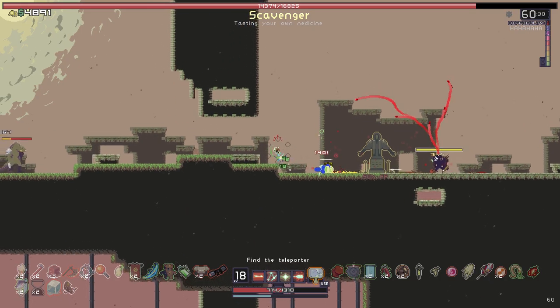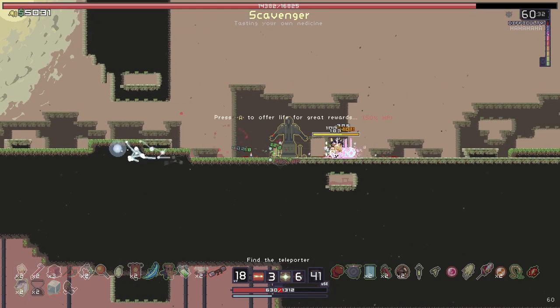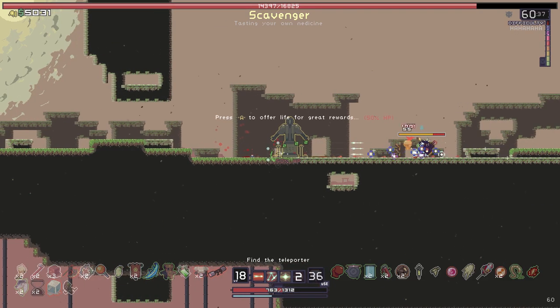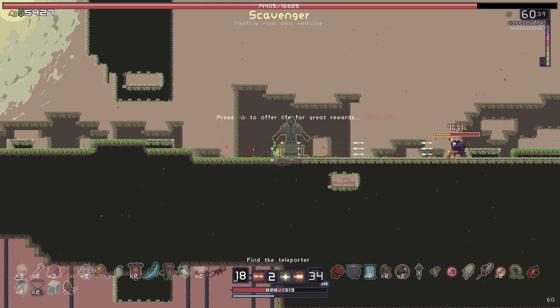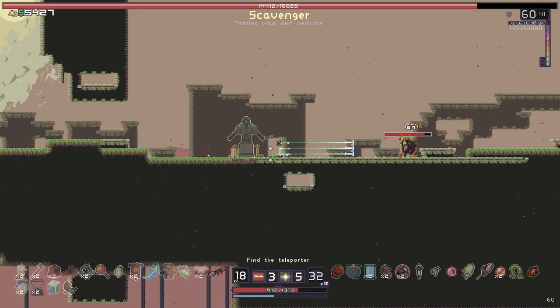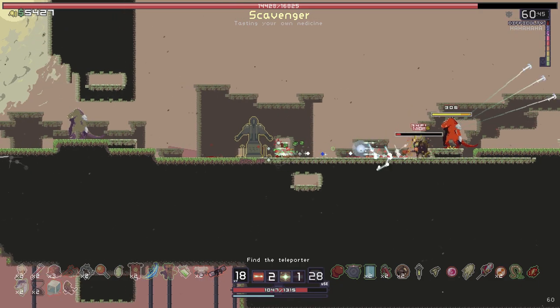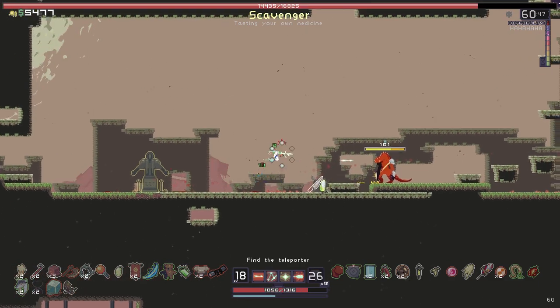Oof. Okay, have my activatable. Let's do this. Let's get some damage in on this guy. So every boss is guaranteed to drop an item. So this is a good way to farm up some items too, especially the basic ones, because it seems like they tend to drop the most basic items the most often.